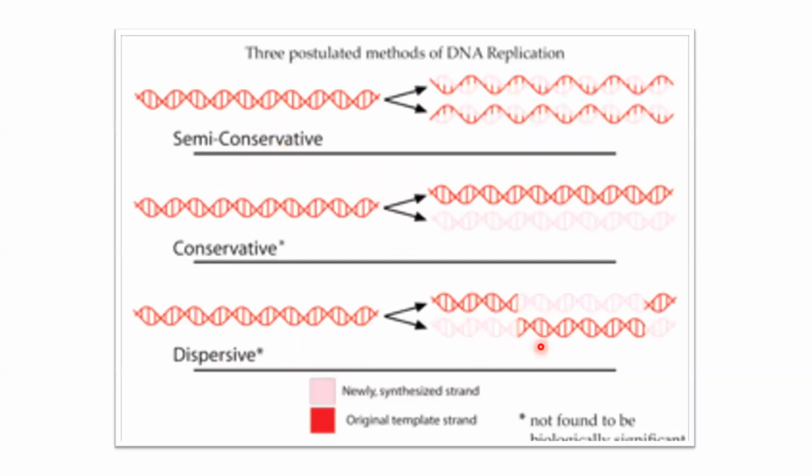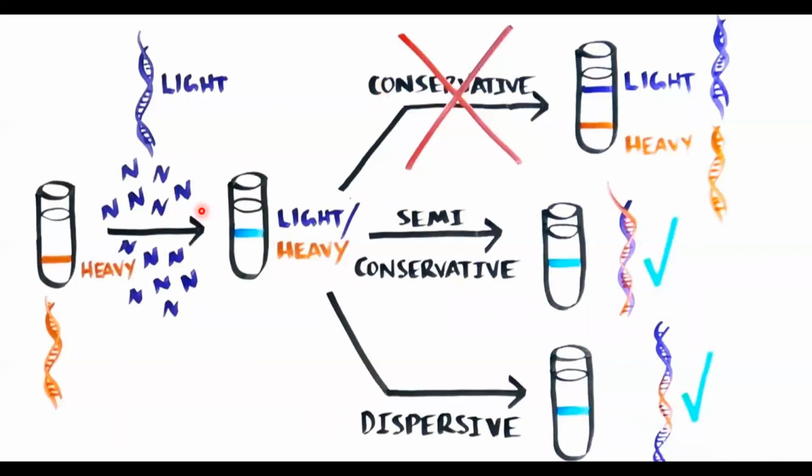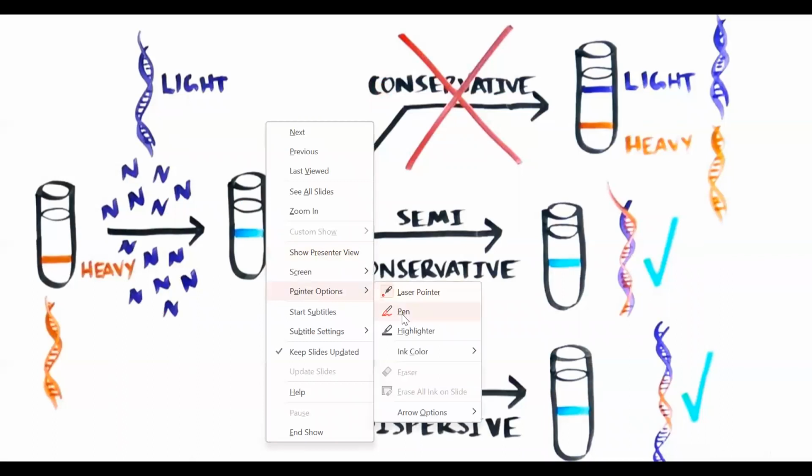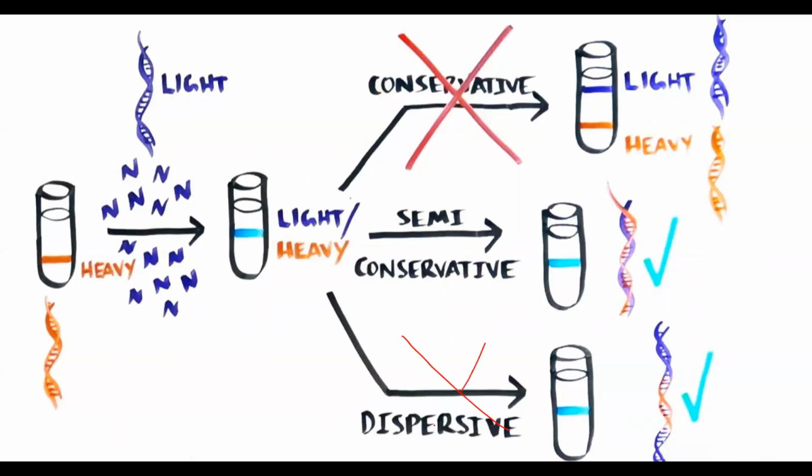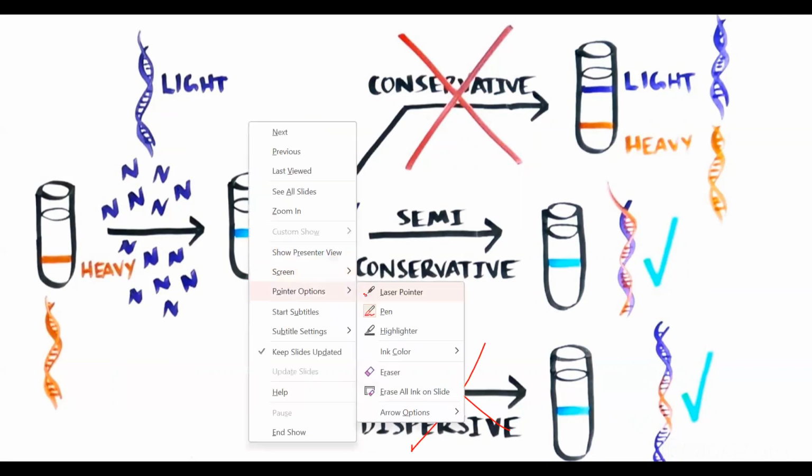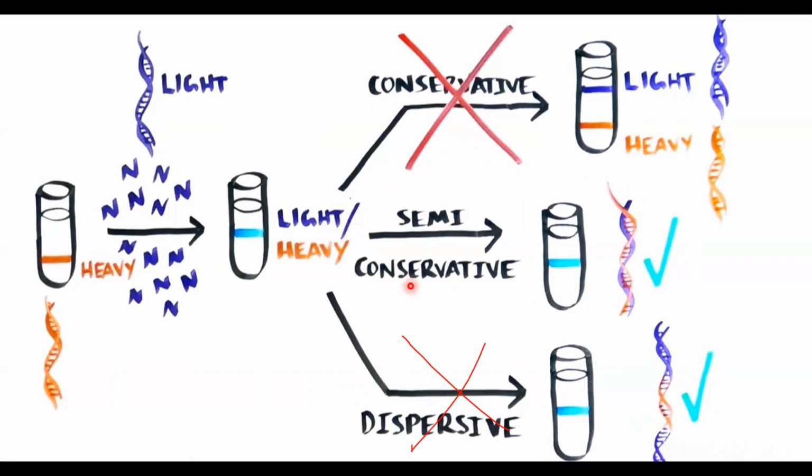As you can see, dispersive means any arrangement can take place. Conservative means the old one remains itself and the new one is added that is totally separate. Semi-conservative means half of the chain is new and half of it is old. When we put in these heavy and light chains in real life experiments, what we realized was that in eukaryotes and prokaryotes, even this one is cut out. The only reaction that is taking place is semi-conservative. Okay, the only DNA replication that is taking place is semi-conservative. And again, this is the illustration for semi-conservative. So I hope this is clear.